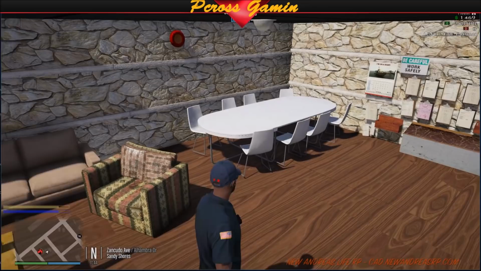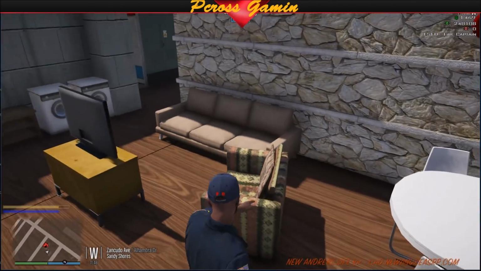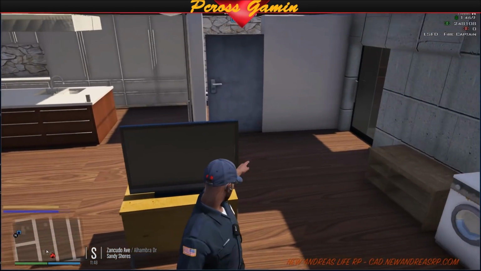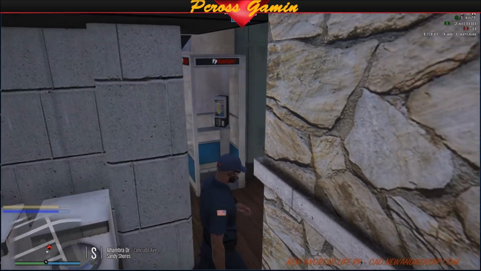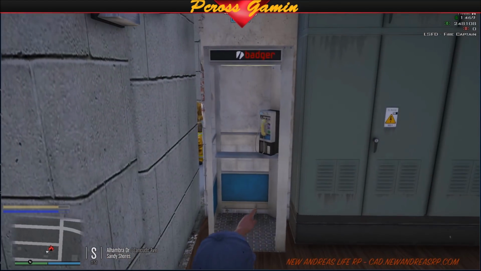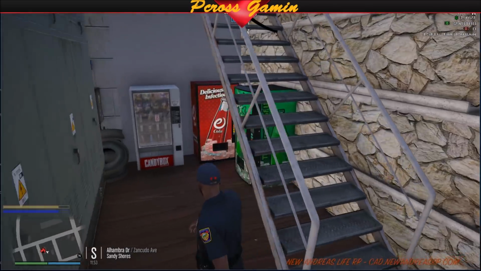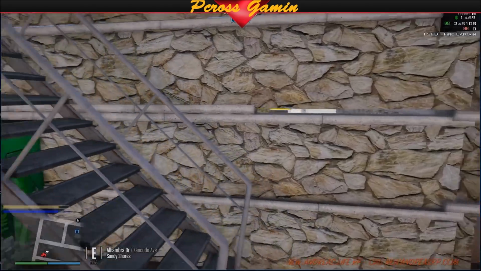We got a little dining room table here so we all can sit down and eat. We got the couch, the TV. You know, gotta get that flat screen. There's our laundry area. We got the Superman phone booth going on right there, you know. Got some soda machines and some snack machines down here. So, yeah, let's take it upstairs.